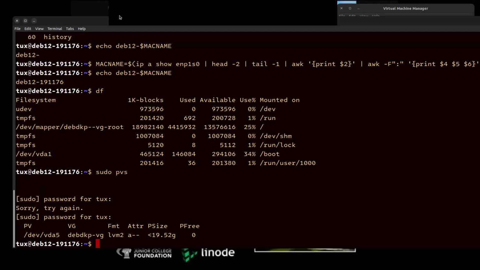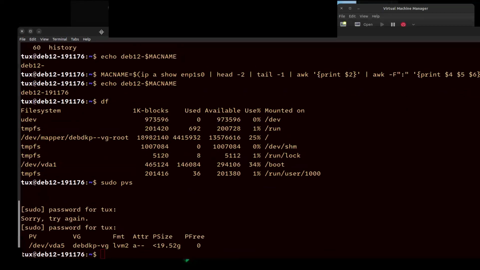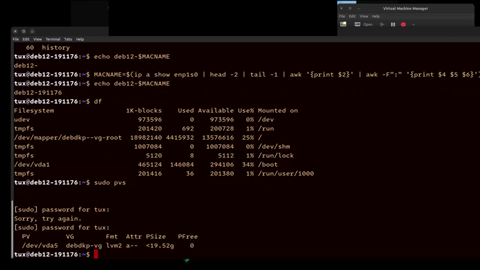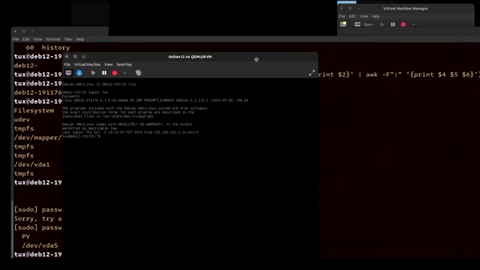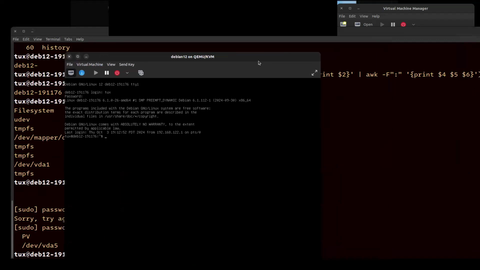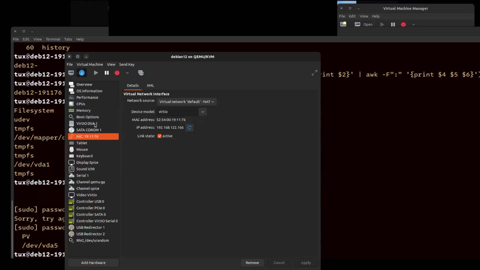Now, how many remember from last week, what do we need to do to add hard drives on our virtual machine? Reinstall from scratch? Add more drives? Yeah, we go into our view details and we simply say add hardware. Okay.